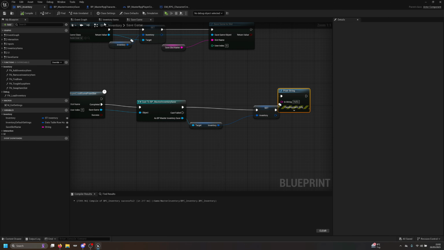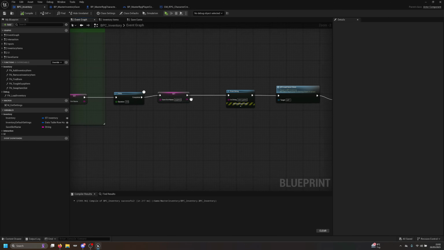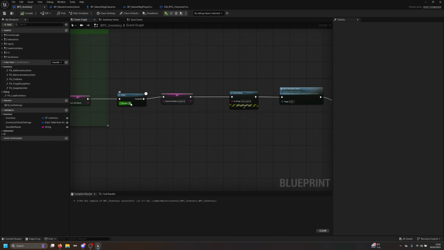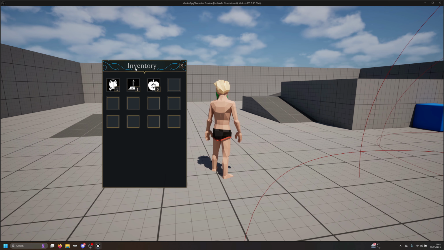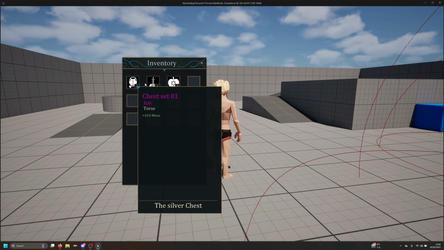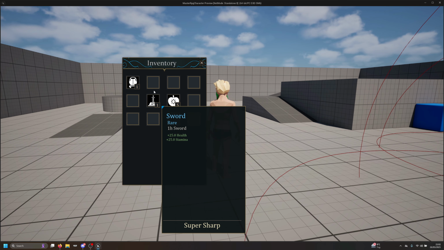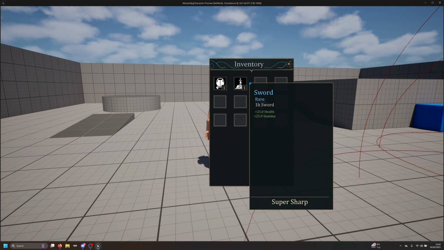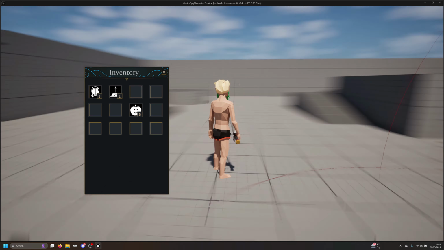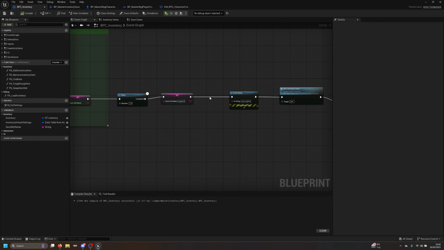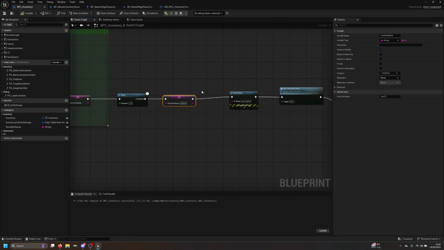To be honest, I don't need to wait 5 seconds, just gonna add 1. Very quick. Hello. And as you can see here, now the items are loading properly, which means that everything is kind of working. Now the next challenge that we have to do here is that if I save an item that was equipped, when it loads, we need to make sure those items are equipped.